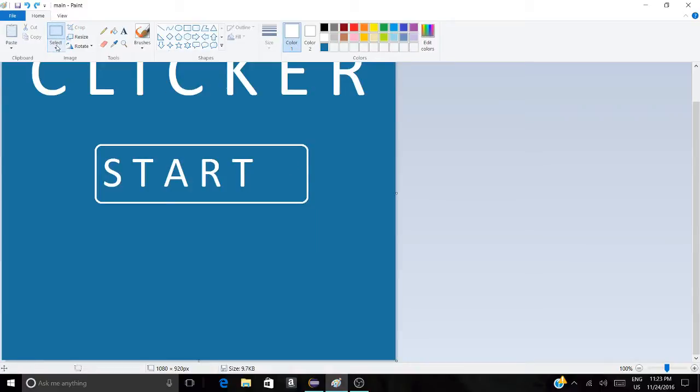Control Z. What's going on here? Transparent selection. I'm not really going to explain this because it doesn't really go with the coding part of this. Okay. I'll just delete this.